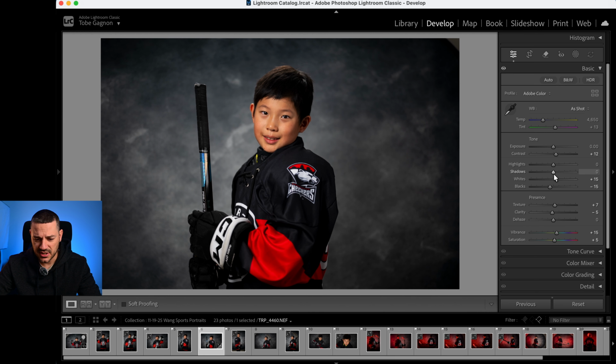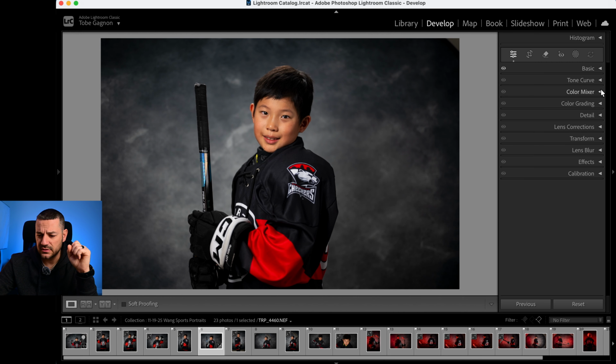Do I want to mess with my shadows? I might bring the shadows up just a bit. Maybe we'll go 15 on that. Highlights, I think, are fine. Again, contrast, we'll go 15. You know what? We're going to do 10 on contrast because I am messing with the whites and the blacks. I can use that as my starting point for all the images. Color temperature looks good. Now, that is top to bottom in the basic module or the light module.